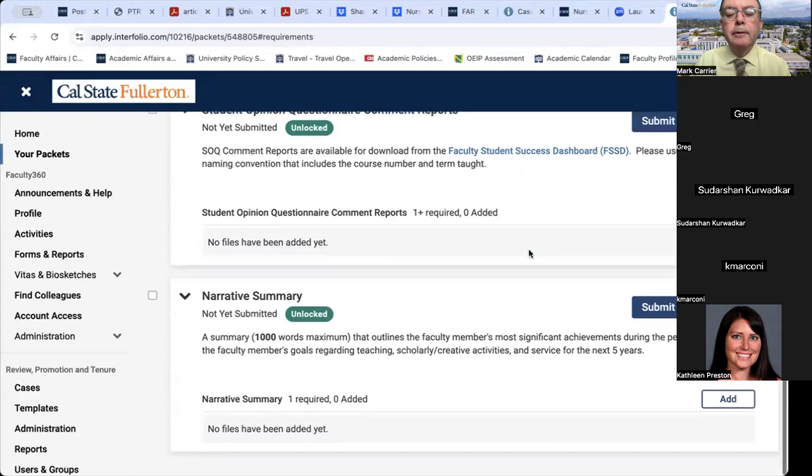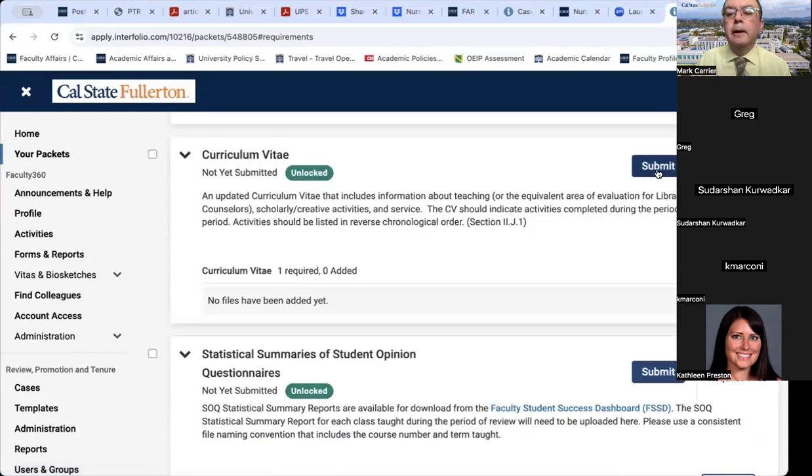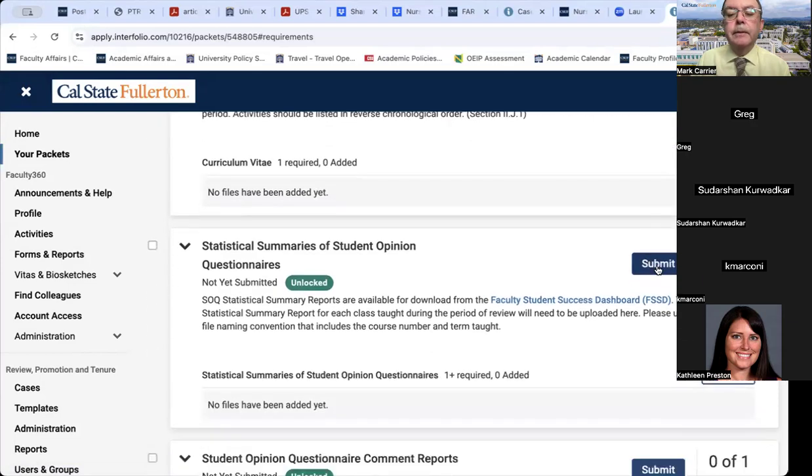And you will not be able to submit your file until you've got every section filled in. And then you'll be able to submit your file. You can see each section has a big submit button. And so you could submit each section individually as soon as you're done with it. You could wait until the end and submit all the sections. And there's also options to submit the whole portfolio at once, which are described in our tutorial.